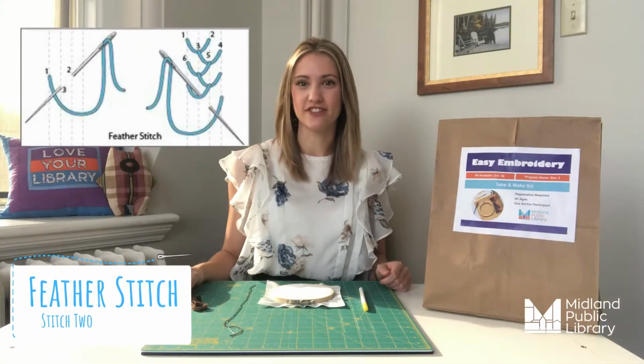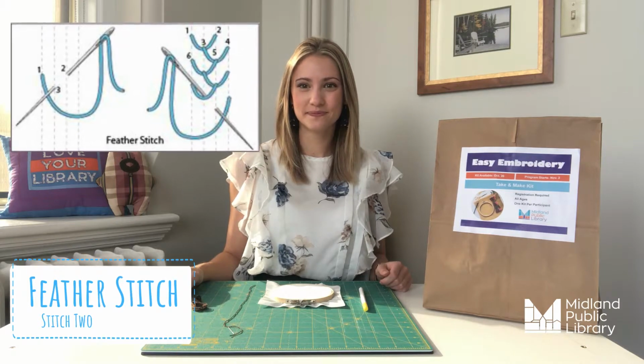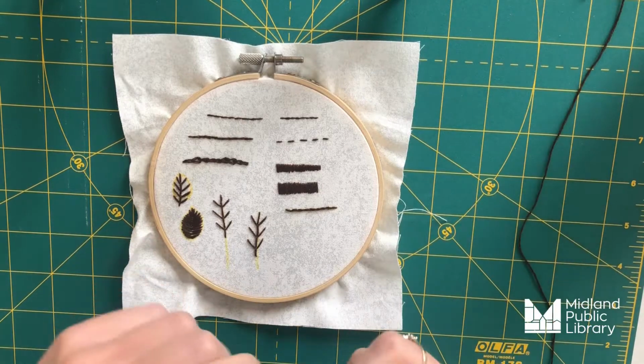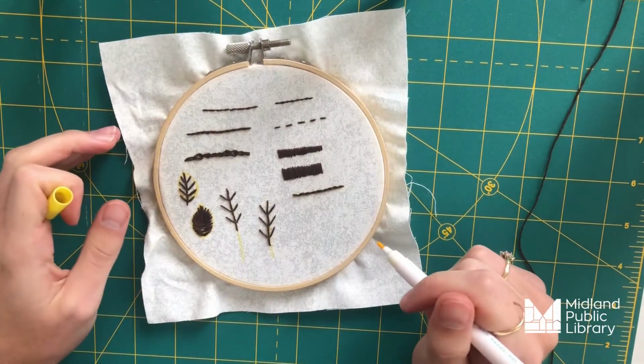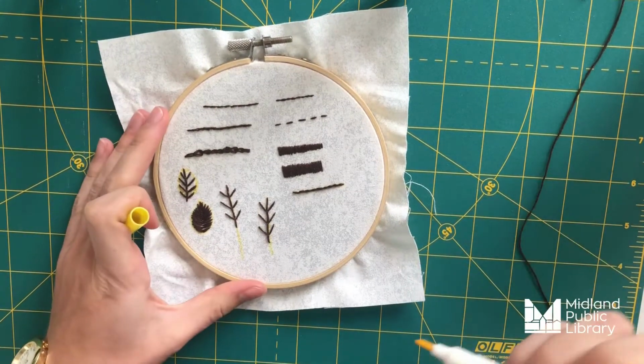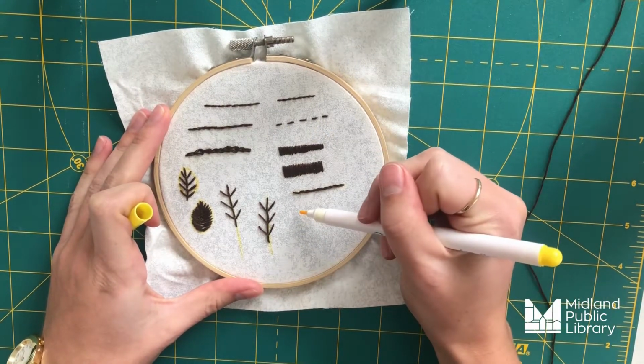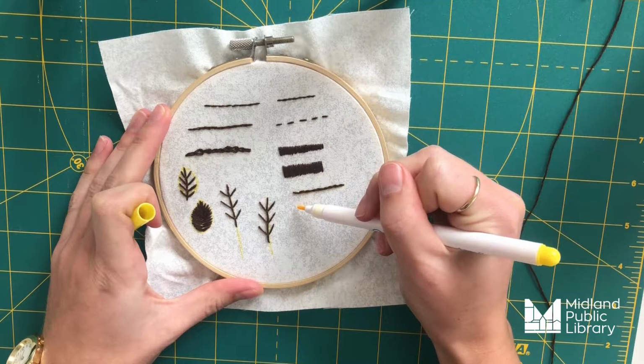Okay, time to learn the feather stitch. Okay, feather stitch. We're gonna do our best with this one. I've never done it before, but I think I can do it. So we're gonna start by drawing 4 parallel lines.